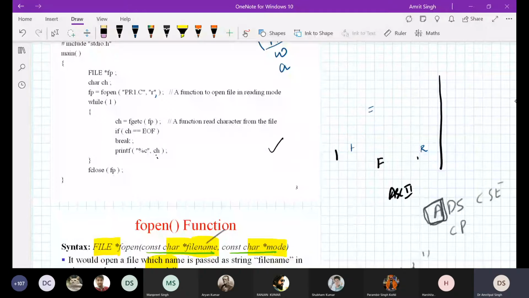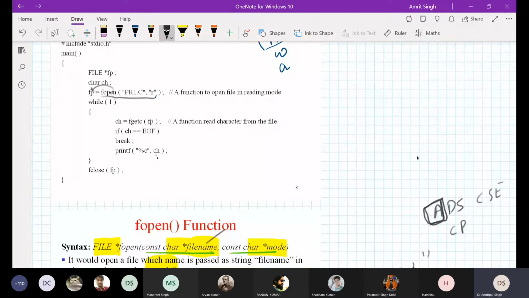Then this program is going to give you an error, or simply it is going to store null in fp. Then if fgetc tries to access the character from this location, what will it get? It will get null, and it is going to print null, and so on. It may get stuck in an infinite loop. So this is kind of a dynamic error.